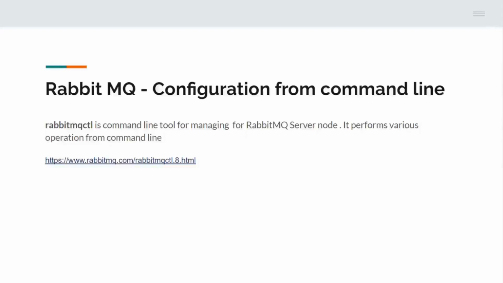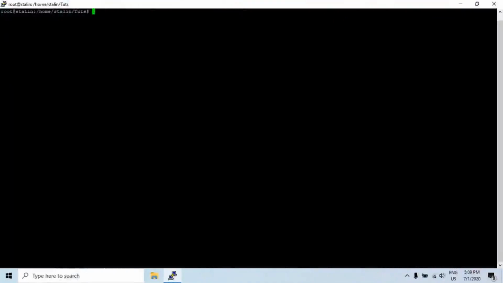You can also change the name. You can also add the user and set up the host, virtual host, and the permission, and shut down the server. There are many things you can do inside the RabbitMQ command line. To go through in detail about the features of RabbitMQ Control, you can go through that link. It will provide the detailed information. Let's jump into the terminal and try to create the Docker stuff.